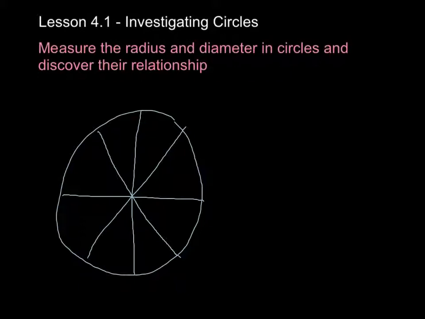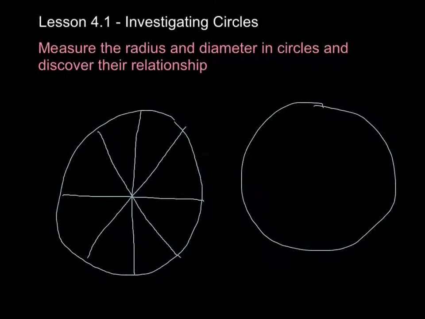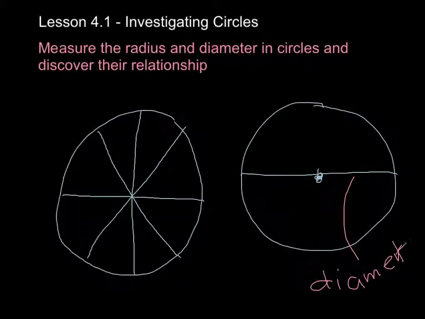So I'm just going to go ahead here and draw one more circle. And again, we're going to imagine that that's a perfect circle. If I was to draw one line right through the middle, and again, we're going to imagine that that crosses that center point, which I can't draw very well. The line segment in any circle that passes through that center point and touches two ends of the circle is called your diameter. So I'm just going to do an arrow here. Oops, diameter. So your diameter is the line segment that cuts straight across the circle through the center point.